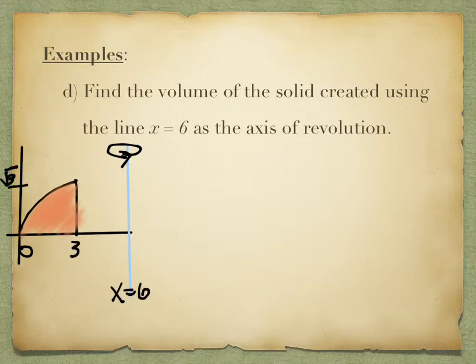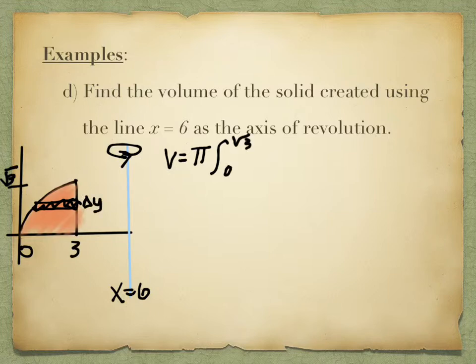So my volume is pi. My representative rectangle, of course, looks like this. That's still my representative rectangle for my actual image. And so I'm still doing this in terms of y. All that good stuff's still happening because dealing with square root of 3s are so much fun. So we need some more of those.